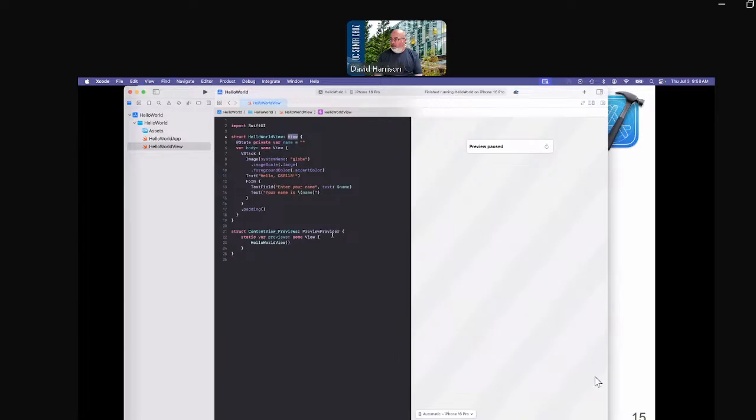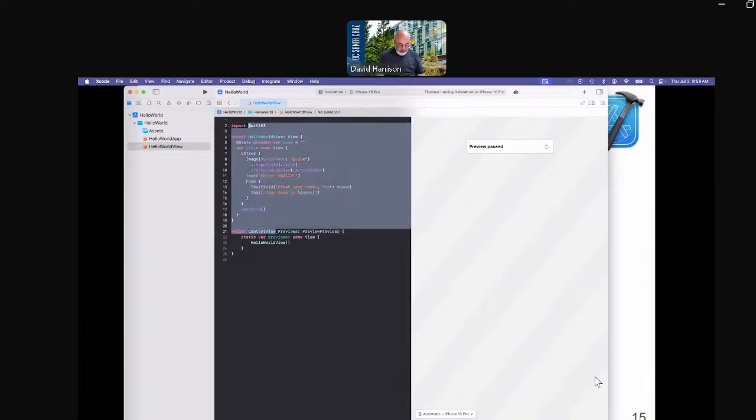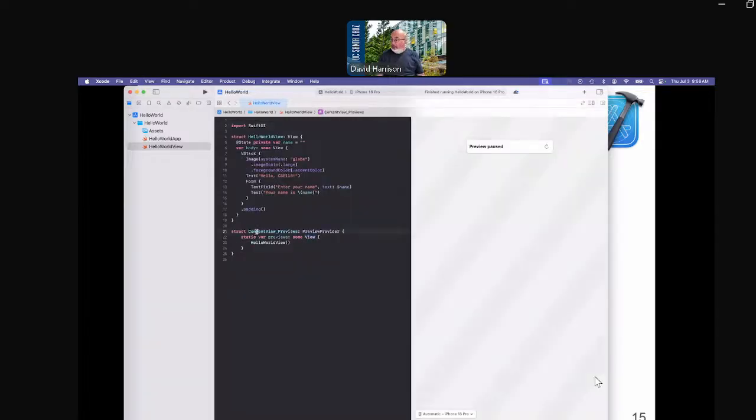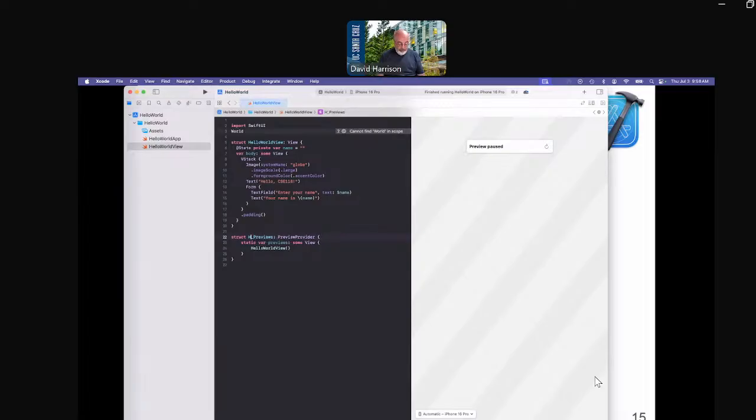But down at the bottom, we have this thing called a preview provider. We could actually name that anything we like. Content, we could actually name that HelloWorld previews.